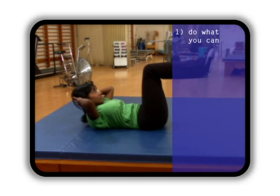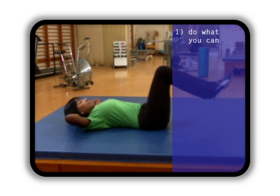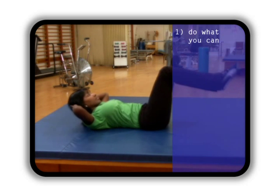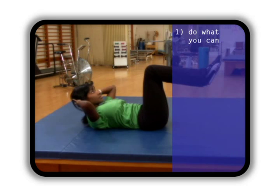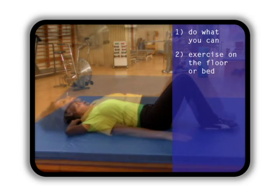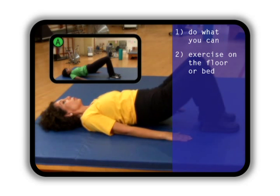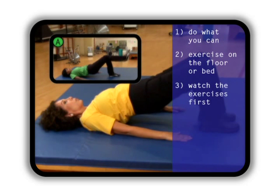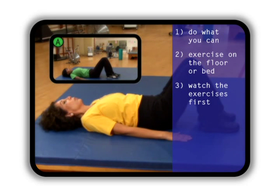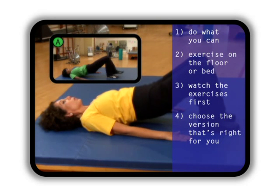Do what you can. Even though you may not move through the same amount of range as shown in the video, moving through a smaller range of motion also has many benefits. You can try to exercise on the floor or use a bed or couch if transferring to the floor is difficult. We suggest you watch the exercises first before actually lying down. Choose the version that's best for you.